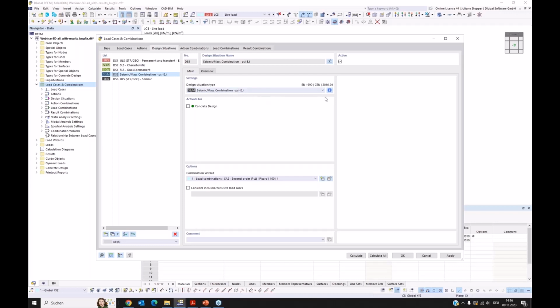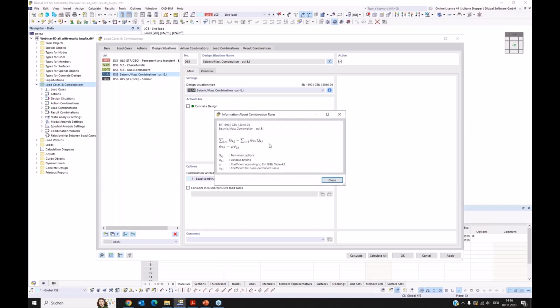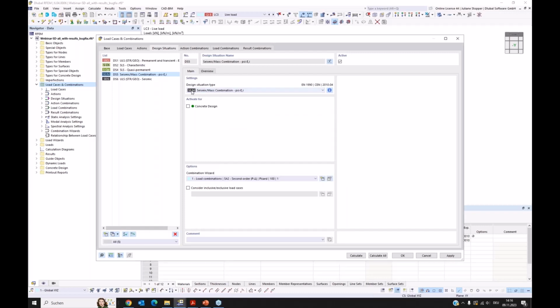So we have here design situation type. We can open this and we can see seismic mass combination type. Yeah, and if you want to see the rule of combination, you can click on this button. So this is the design situation that creates my load case for the modal analysis for the masses.